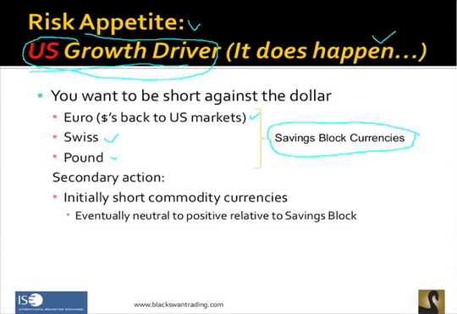Think of it this way. Commodity currencies like growth in general. So if the U.S. grows faster than the Eurozone, they're the ones that are going to get hit the hardest. In the commodity currencies, with the U.S. back in the ball game, their economies will tend to do fairly well. So I think you'll see a short-term impact on the commodity currencies if we see a U.S. growth surprise, and it would be a growth surprise. But eventually, I think you'll see the commodity currencies tend to go from neutral to positive, especially against this block.